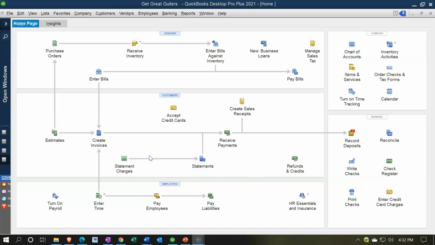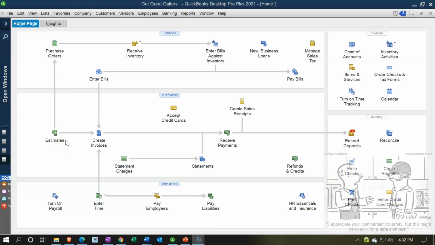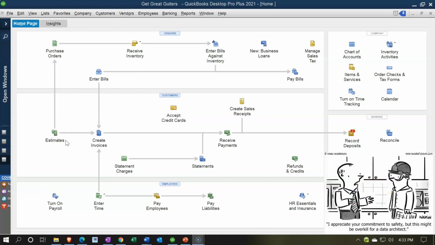Now, if you have a system where you have estimates, then you would have an estimate here, which is kind of like the purchase order in that there's not an actual transaction that would happen here, but it's an estimate. This would be something for a job cost system, most commonly used for a construction company, where you're estimating what the job will be. No transaction takes place at that point in time, but you need the estimate in order to get the job, and then you can use that estimate to create the invoice at a future time.